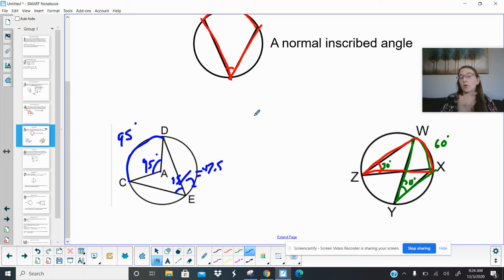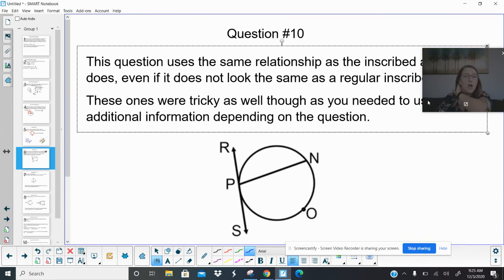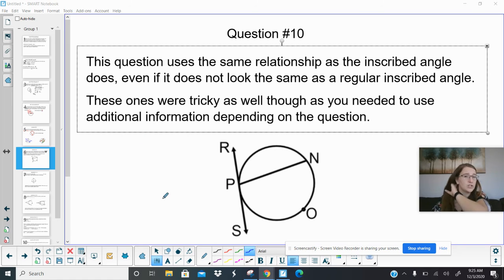So again, if you missed that question, look back to the question. The important thing is to focus on what you are given and what you are asked to find. Do not automatically be like, oh, in this picture I take half. No, you could be doubling depending on what you are given. So be careful. Go ahead and go back to your test and check those ones, see if you can tell what you did wrong. Okay, so question 10, there was only one question like this.